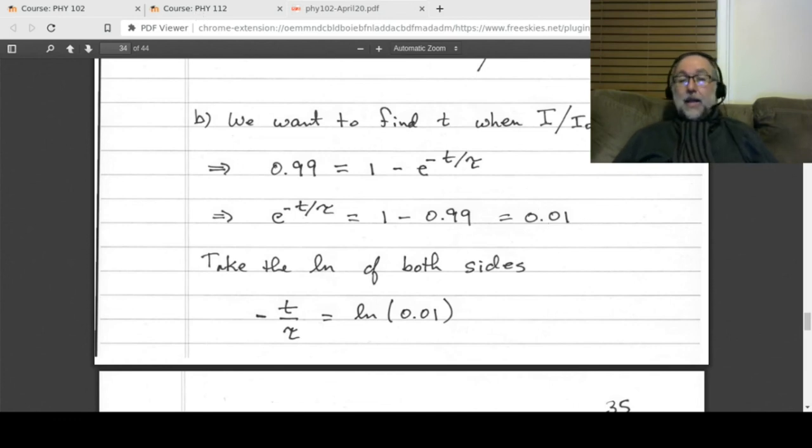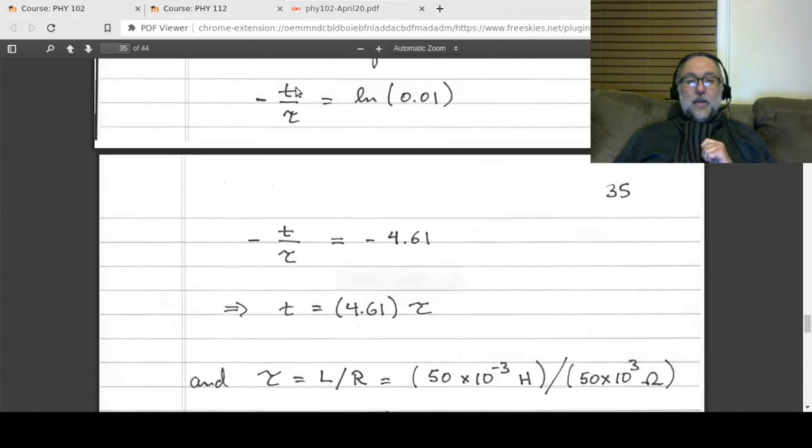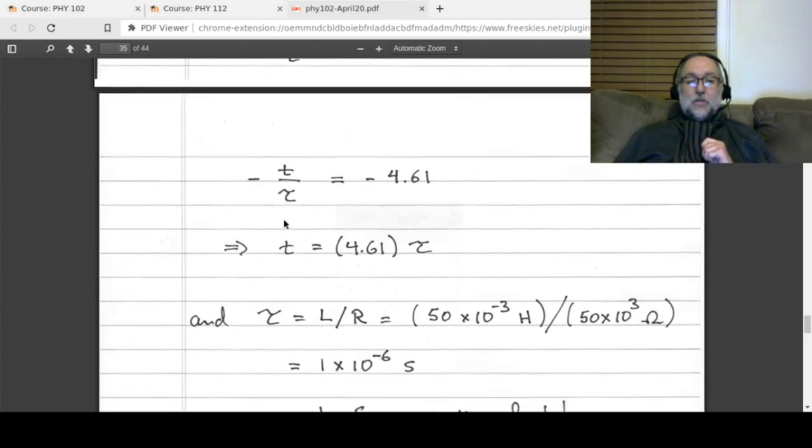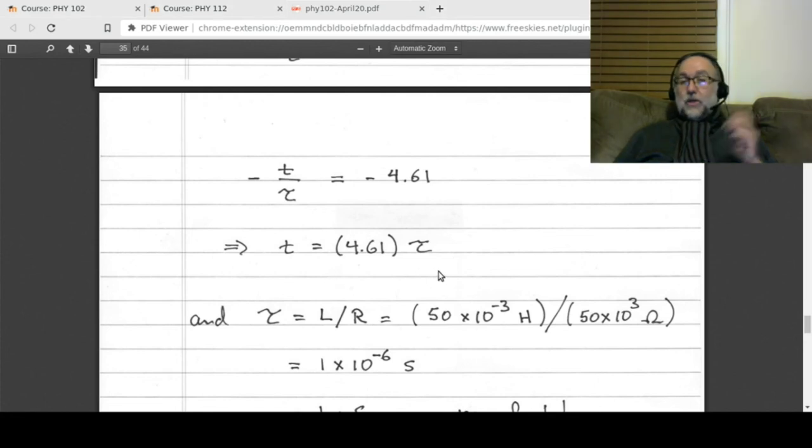And now you say, well, what do I do with this? Well, you remember what we did with decibels, and with the same equation in the RC circuit, we had to take the natural log of both sides. That's ln on your calculator. Taking the natural log of e to the minus t over tau just strips out the minus t over tau there. And the natural log of 0.01, you can do that on your calculator, it turns out to be -4.61. So you get that minus t over tau is -4.61. Now the negatives drop out, and that basically tells you that the time you have to wait is 4.61 taus.